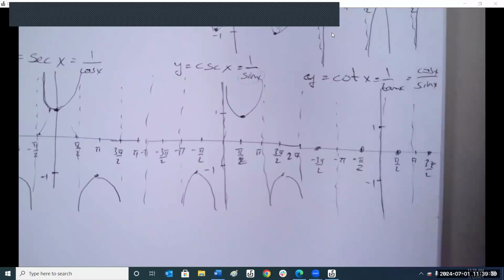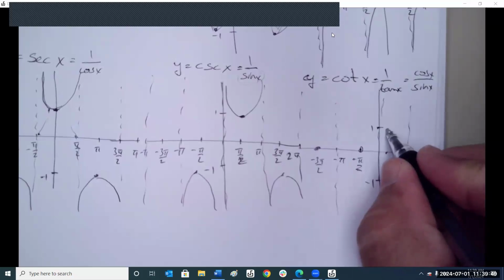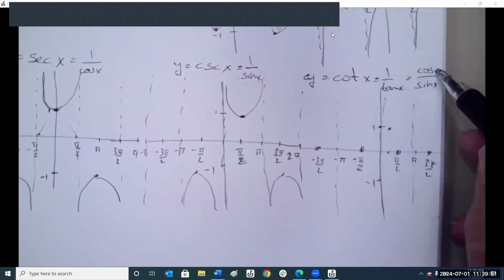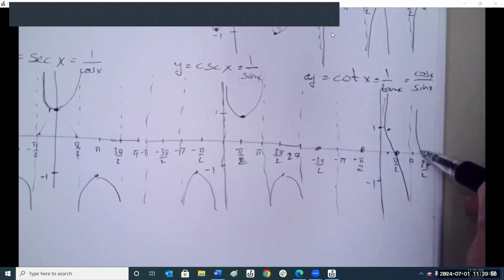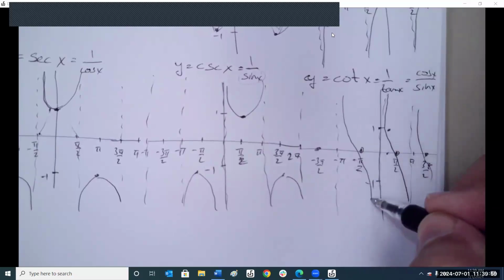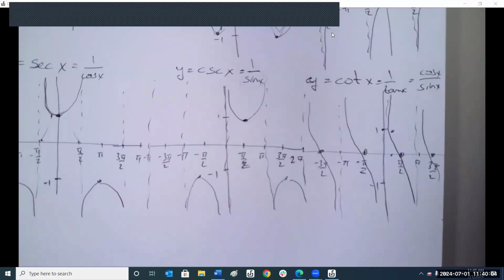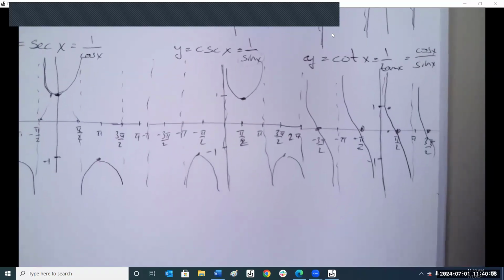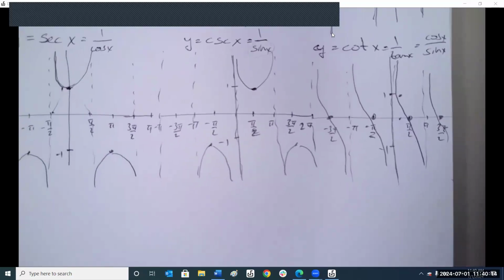We see that it's shifted over, but now is it an increasing or a decreasing function? So at pi over 4, it equals 1, because at pi over 4 sine and cosine are the same values. So we see that this function is this. So those are the trig functions. Now we're going to look at the inverse of those functions.